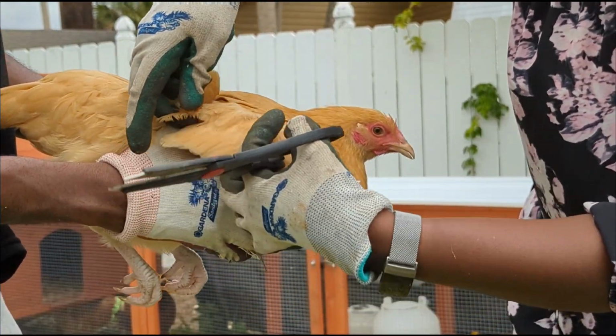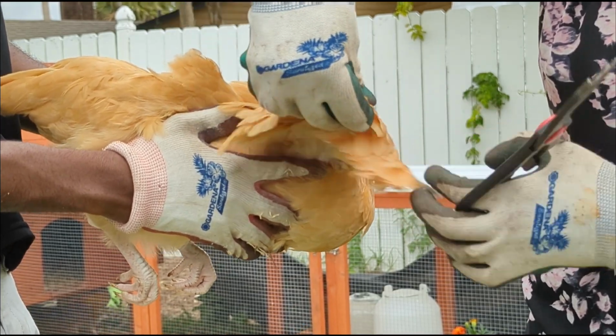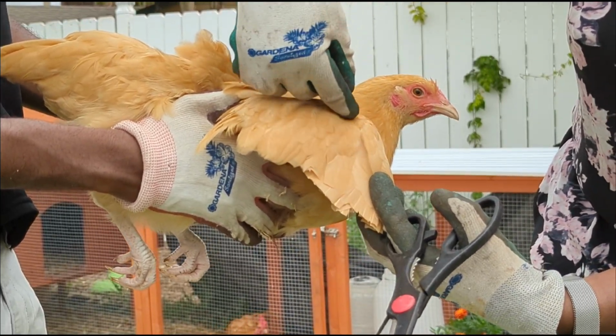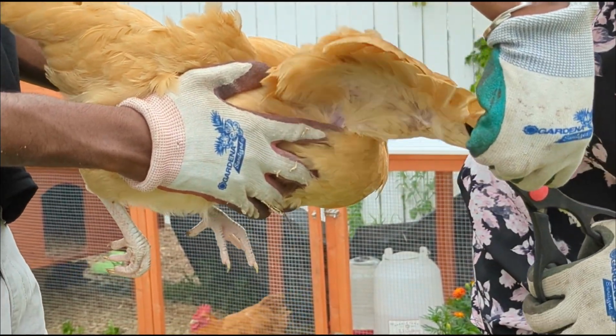You see? She's not even wincing. It doesn't hurt. Only the feathers. This is like a haircut or a fingernail cut. But never, never, never touch these feathers. Never touch the top layer. You can definitely tell the difference.